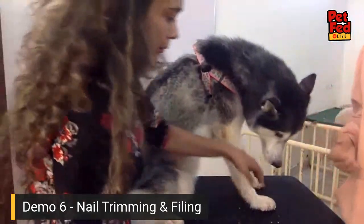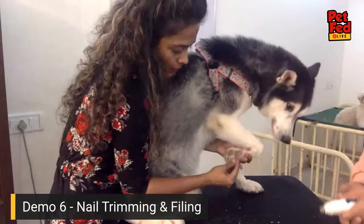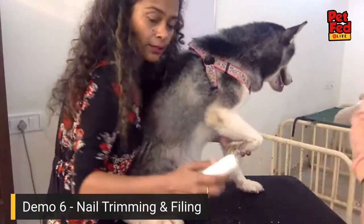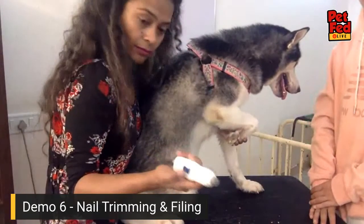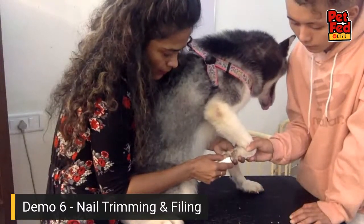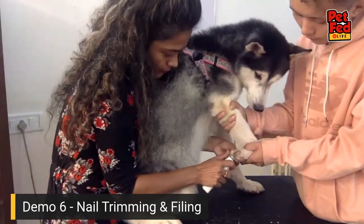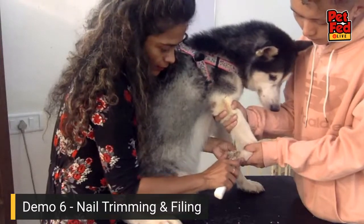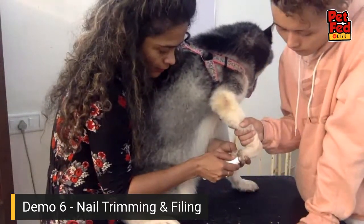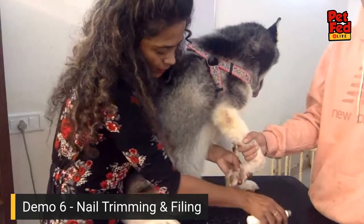Okay, so now when you cut the nails, they have sharp edges, which can hurt your skin. In that case, you can use a Dremel and start filing it. It's like for humans, how we have pedicure and manicure, and after the nail is cut we start filing it. See, it becomes soft and it doesn't hurt the skin at all.